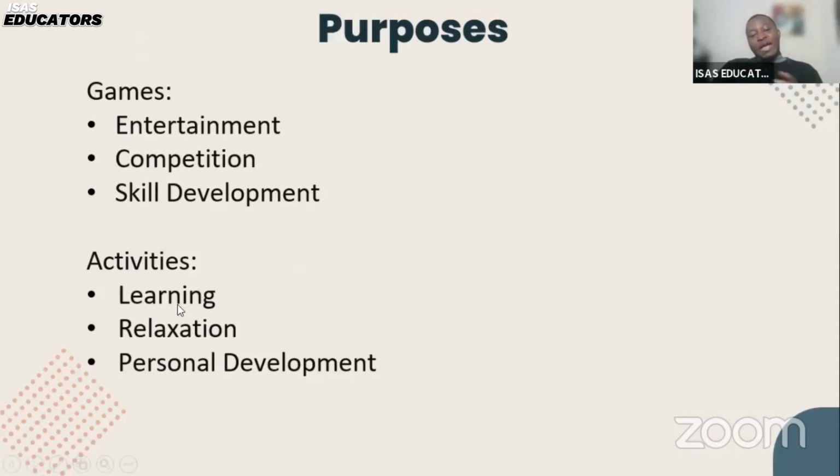Now let's look at this. The activities provide learning, relaxation, because there's nothing like pouring out energy. The energy comes from inside. So the students should be motivated intrinsically and then extrinsically all together. How do you do that? Mostly our students are motivated extrinsically. They don't have internal motivation. So when you go to a class and the student says teach a game, you should know that your student is suffering from external motivation. They don't have internal motivation. And that does not help you, the teacher, to achieve your goals.